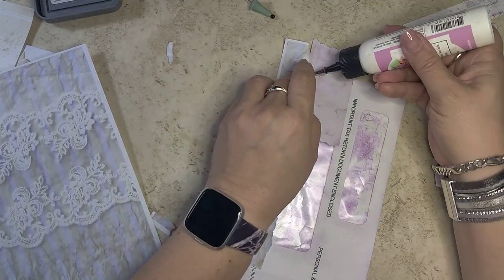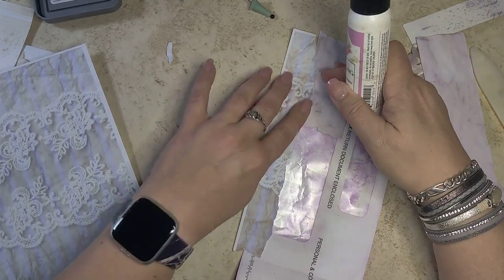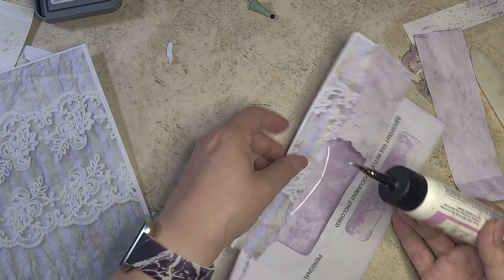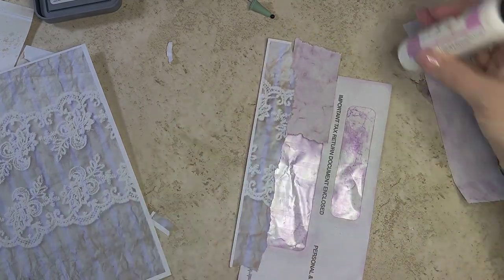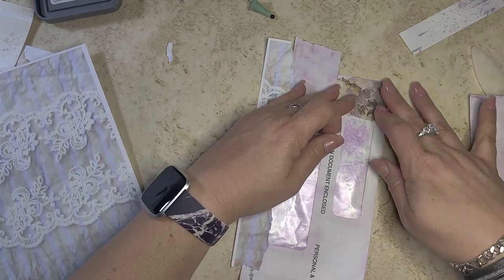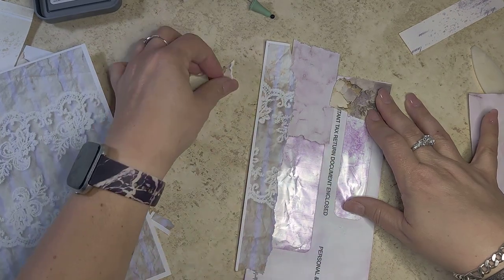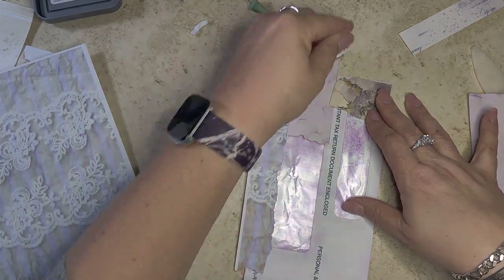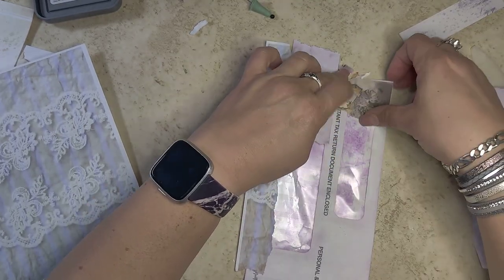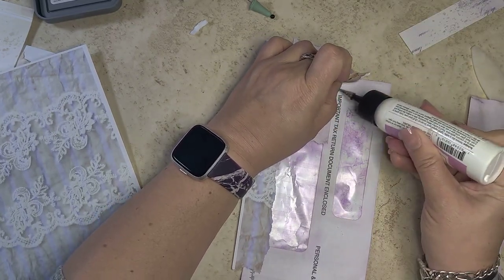I don't really want to go back and have to keep fixing it because it's not stuck down. I think we're good here — I don't think we're going to do anything else under this one. I don't want to glue it too much to the actual window, so I'll try to glue it up a little bit. I want to maybe stick something underneath it but not all the way up. We'll cluster it that way — just making sure we have enough space. It's pretty much it — the only difference on the other two is they're both coming up to it no matter what.